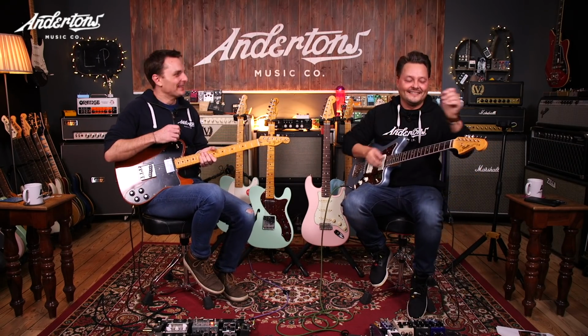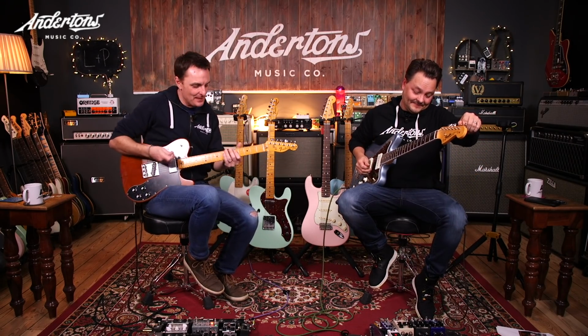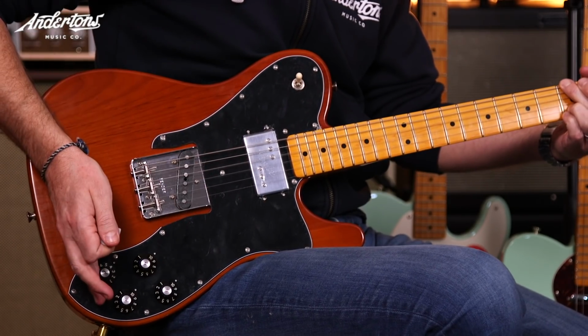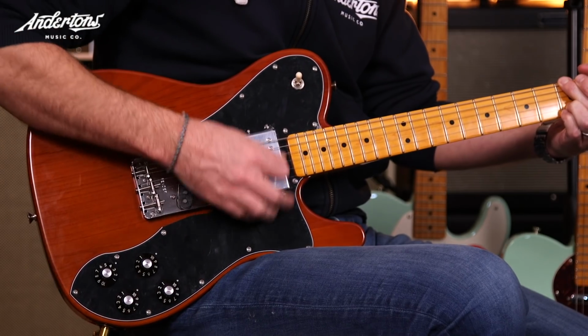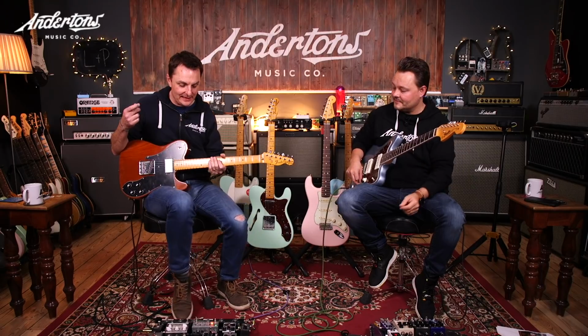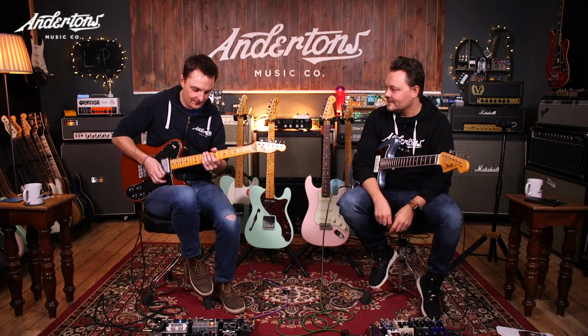There's a series there. Neck pickup. A very unfamiliar kind of Tele sound there, really.